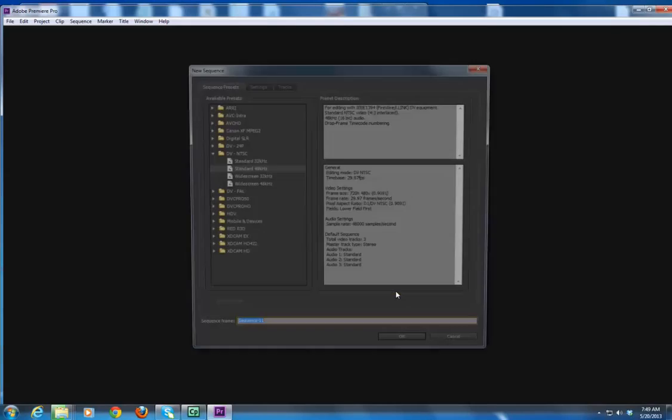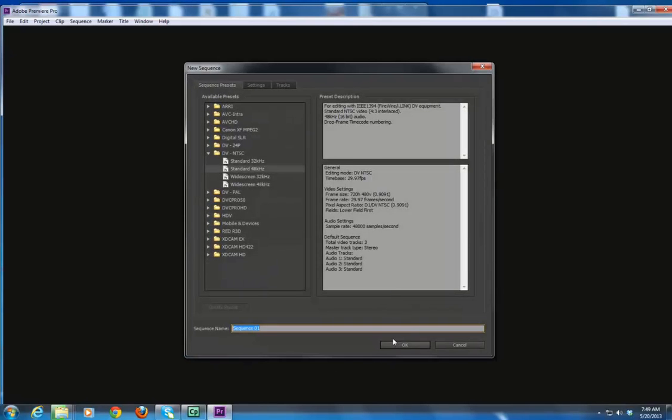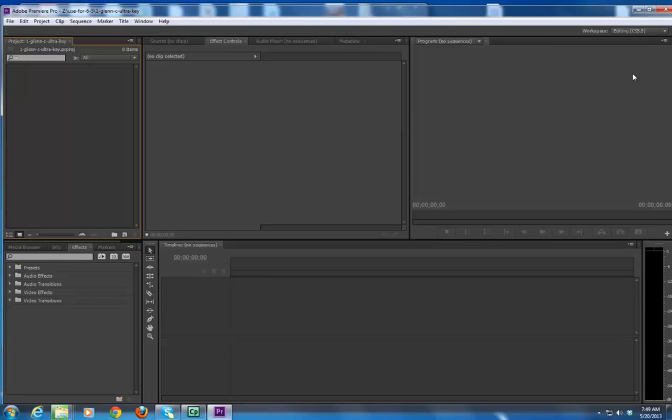I'll hit OK here. Right here I want to hit cancel. I don't want to make a sequence. I don't want to use any of these settings at this point. I'll hit cancel. And I like the workspace that is the CS 5.5 workspace right here.